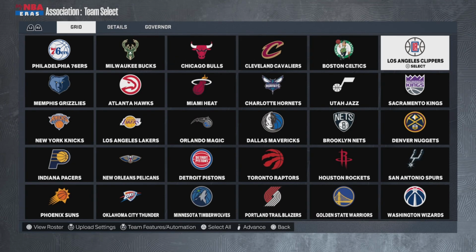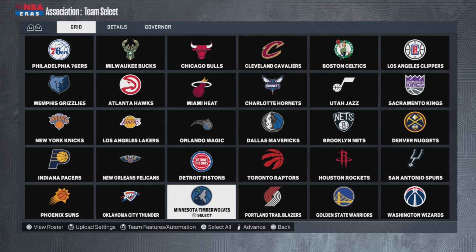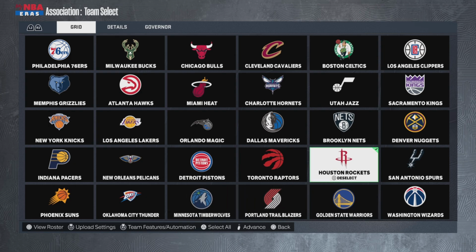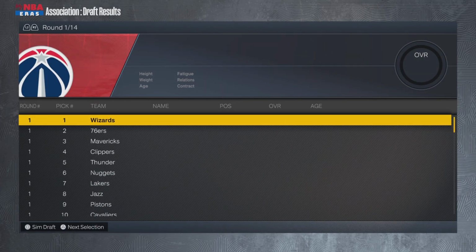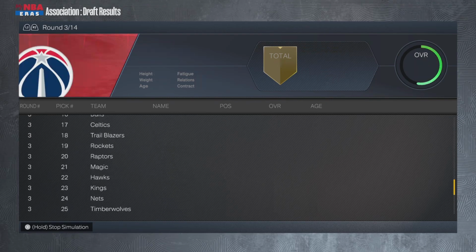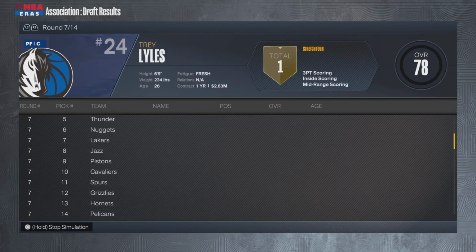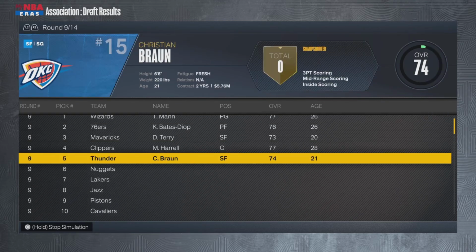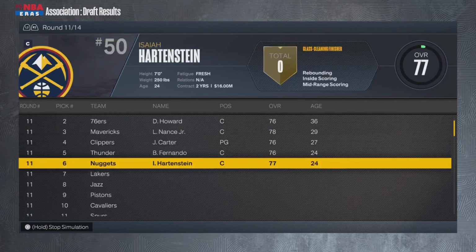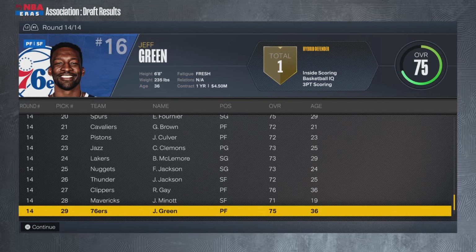My favorite actual NBA team is the Philadelphia 76ers, but I'm just going to change it up a bit. I'm going to go with the Rockets because I know they're not the best team. And I'm going to go ahead and sim the draft. This is just the fantasy draft, but I'm just going to go ahead and sim it. I know it kind of sounds glitchy, but it's not really.